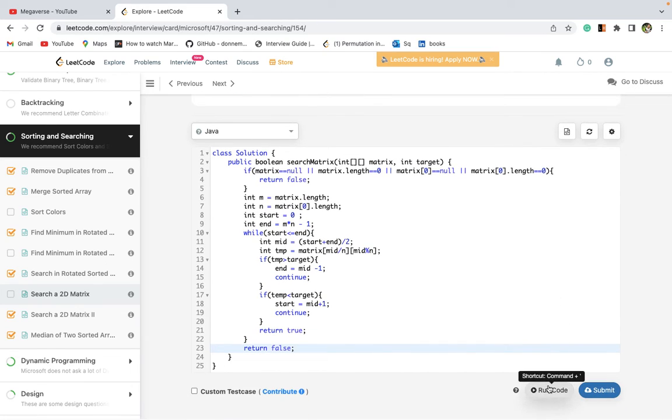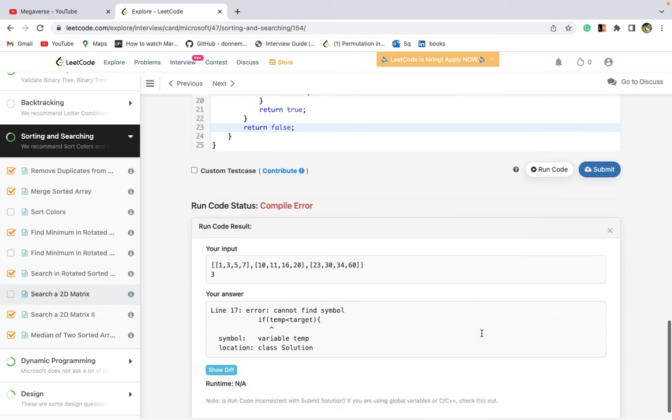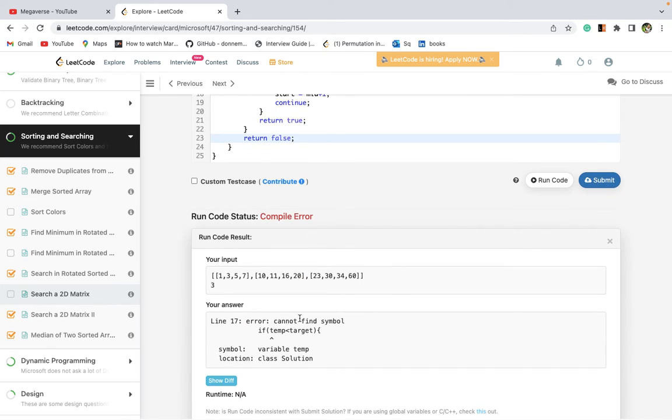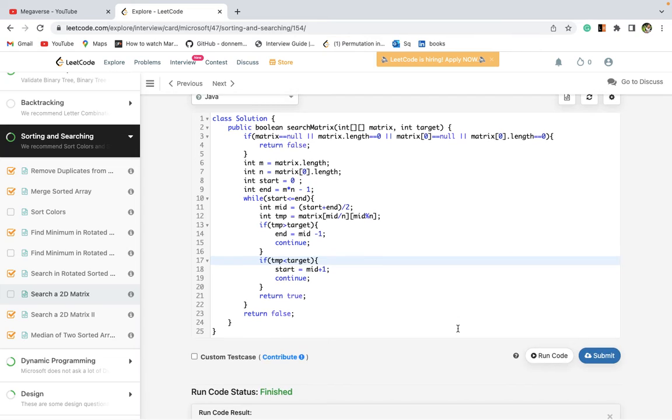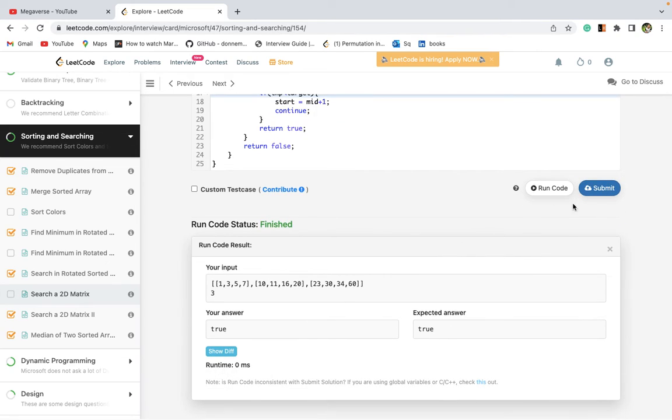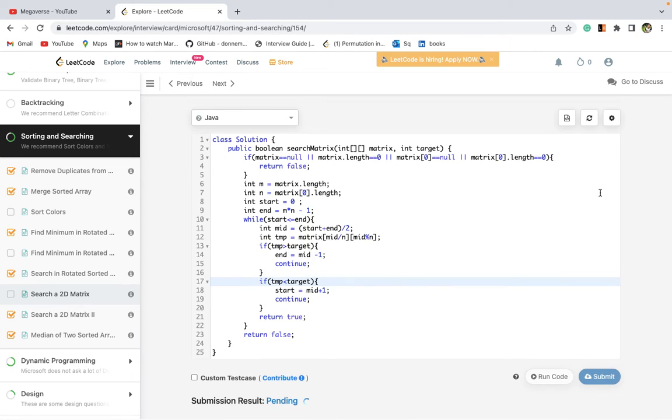Let's just try to run. Okay, we have a compilation error. Okay, this is fine. Let's test for the other cases.